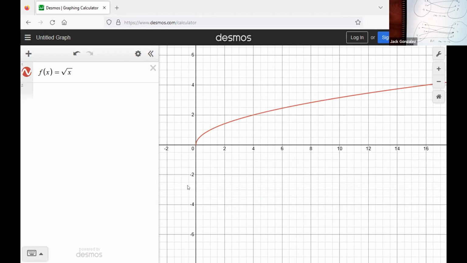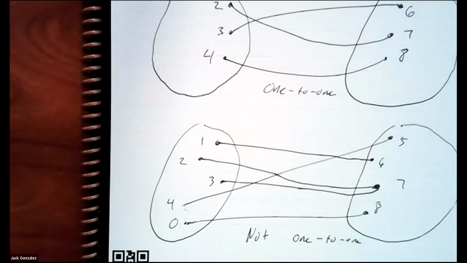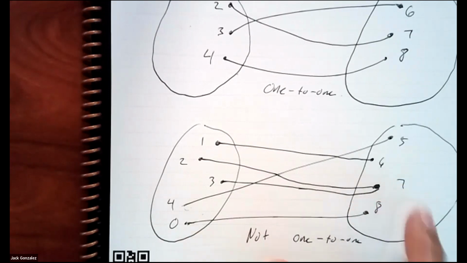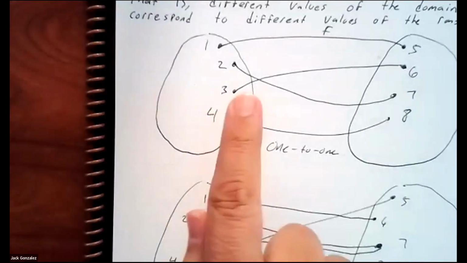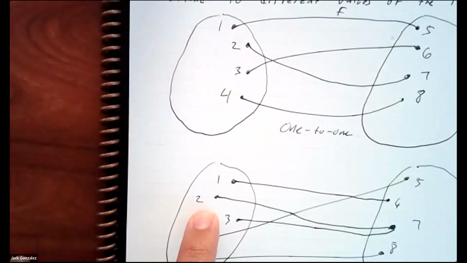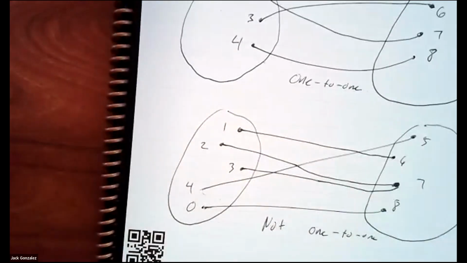Okay. Are there any questions about that? That makes sense? Any question on what is one-to-one? That's what I'm trying to show you here. These domain values must have a unique pairing. Okay. Over here, see how they all went to their own different place? So we're good. 2 and 3 went to the same place, so we were not good. Okay, so the homework. Let's do some homework problems. I don't think we need any more definitions, but let me check.